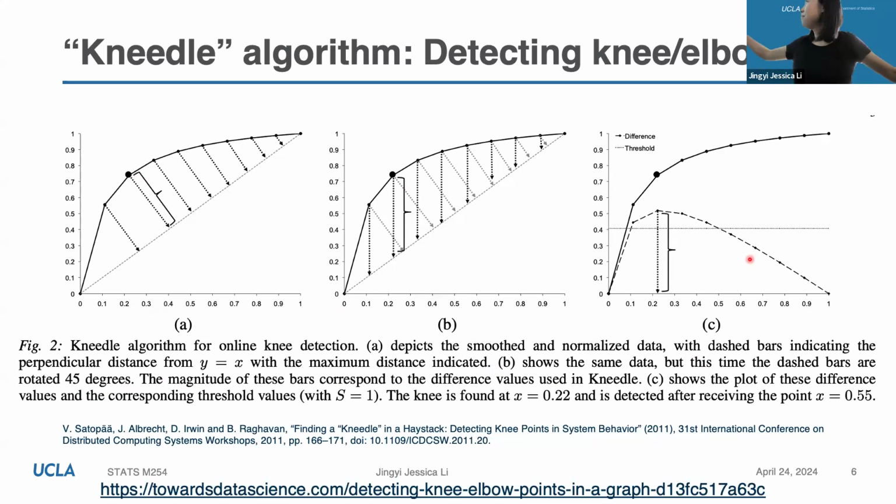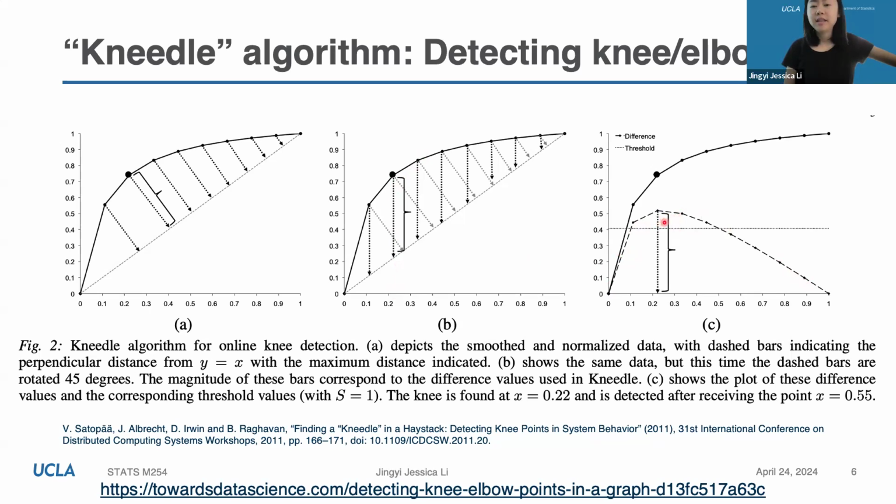But I think something confusing here, I want to clarify, is that the height of the bar is the same as this bar. It's not like once you rotate it, you make it longer, because we know that if you record the distance from here to here, it's longer than the distance from here to here, right? But we didn't change the distance. That's, I think, the confusing part here. We keep the same distance, we just rotate it. The reason we rotate is to draw this curve. Basically, you're shifting everything down to the x-axis, so you get this curve.